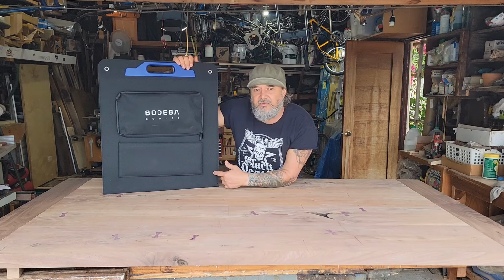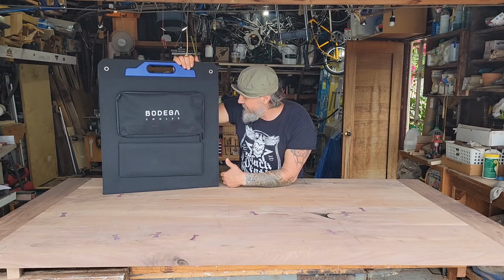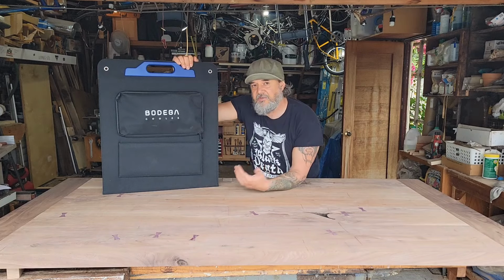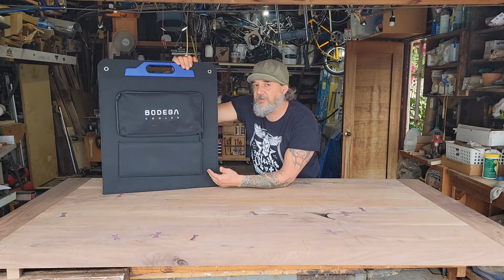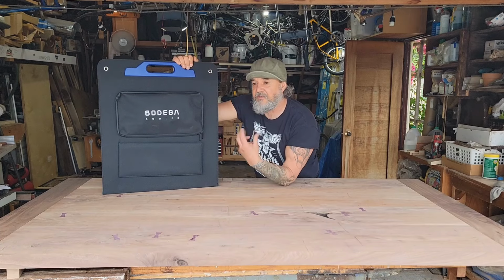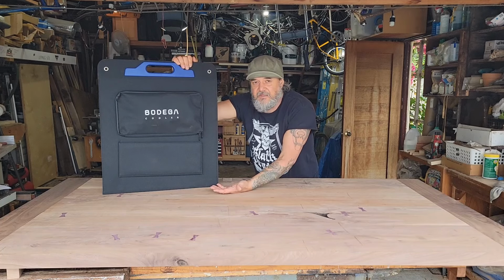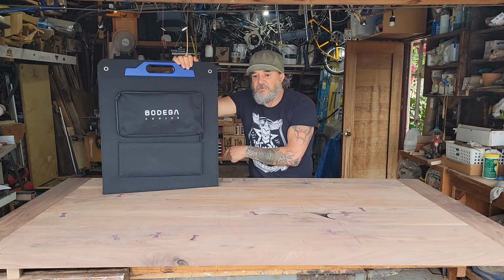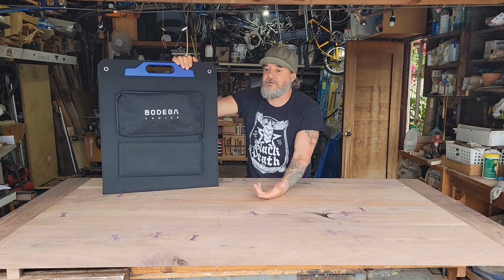So I'll end up doing quite a few videos on this particular solar panel because I want to see if it will daisy chain to the Blue Eddy, and then effectively, we'll plug it into a power station, we'll use a Blue Eddy panel, we'll see what that's given us, we'll use this to see the difference, see how much more powerful this one is, then we'll daisy chain them together and we'll see if that, you know, common sense, right? That should significantly increase the amount of power coming from the sun through the panel into the unit, which should help us to charge our power station far more efficiently and faster, which would be fantastic, right?